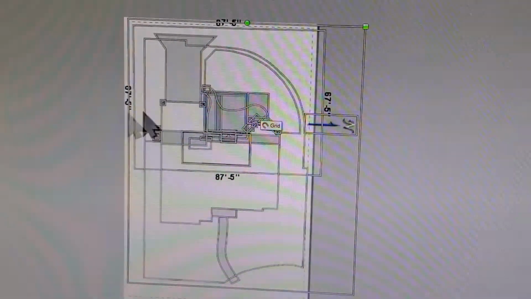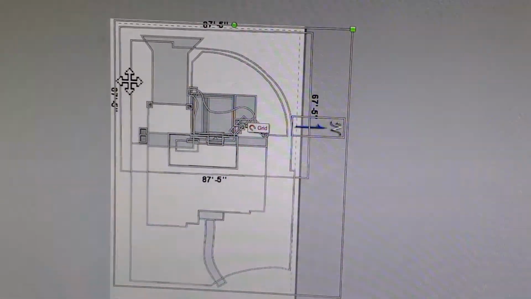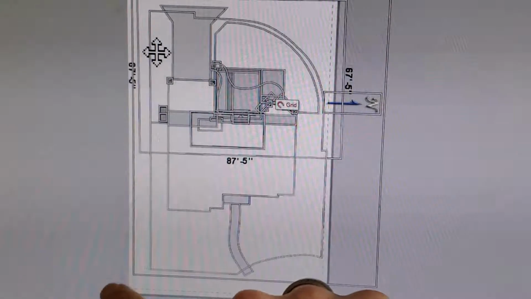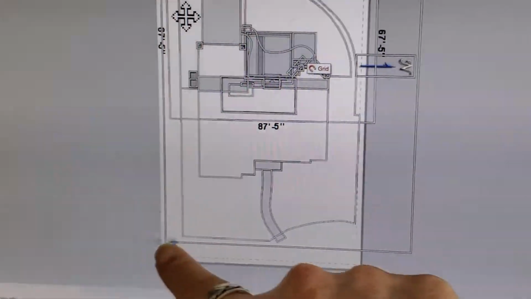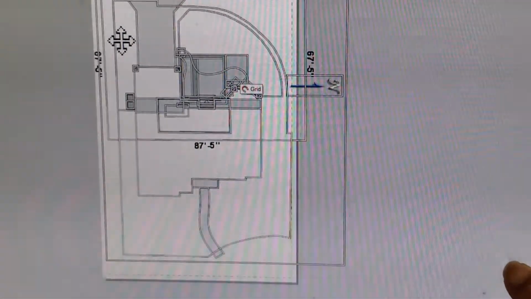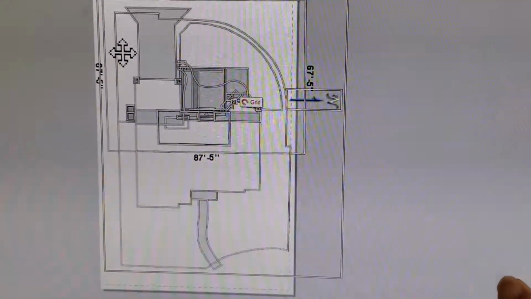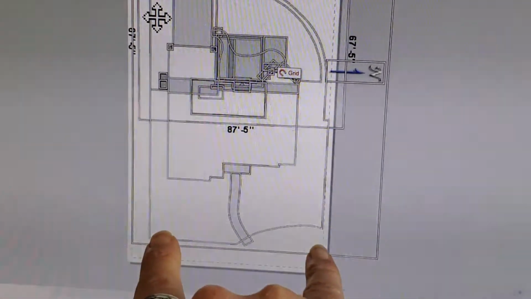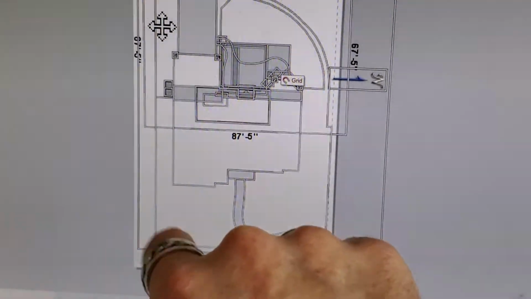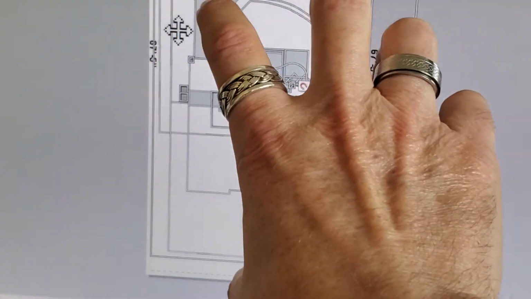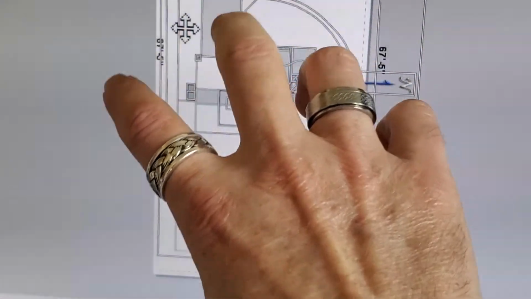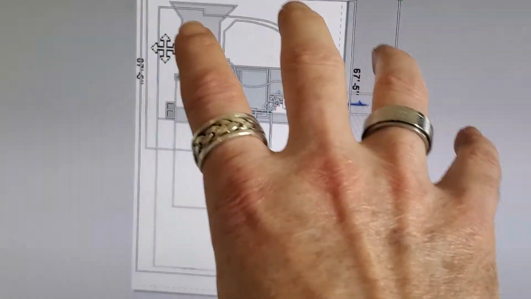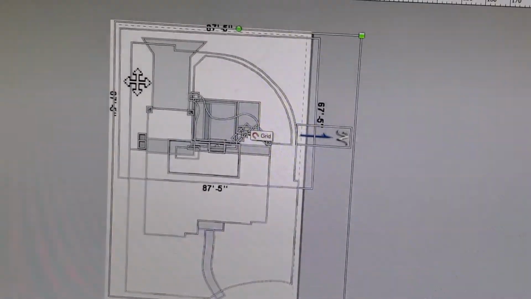Something else to consider, if you've got elevations, the elevations are only going to show on the piece of paper. So meaning if I used a slope and I've got a slope running from this point all the way across, when you flip over to perspective view, the only part it's going to show is what's on the paper. So if you've got a large project, you'll want to set your piece of paper larger than what you're going to be printing for your video and stuff like that, because when you go to perspective, it's not going to show in the video or in the walkthrough.